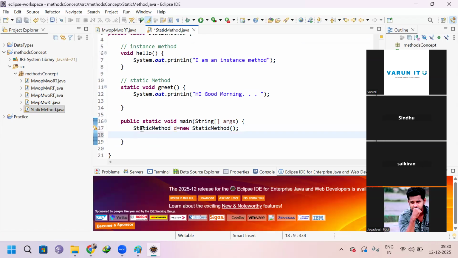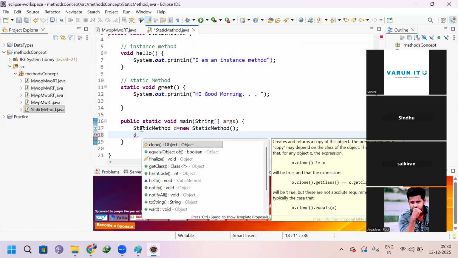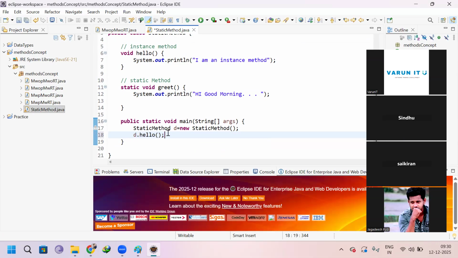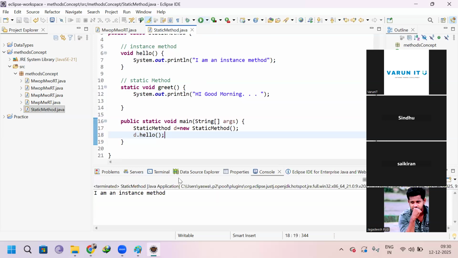Now with d dot, I have to get the hello method. Hello is there. Now let me print this. I am an instance method. It got printed.